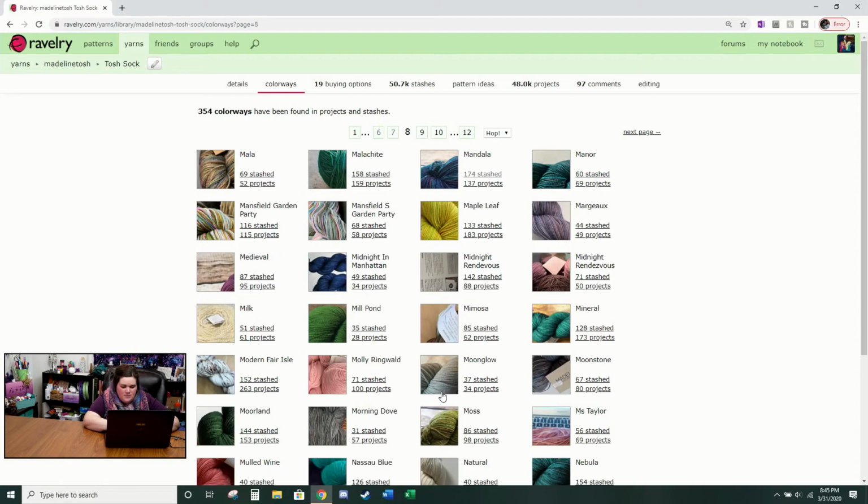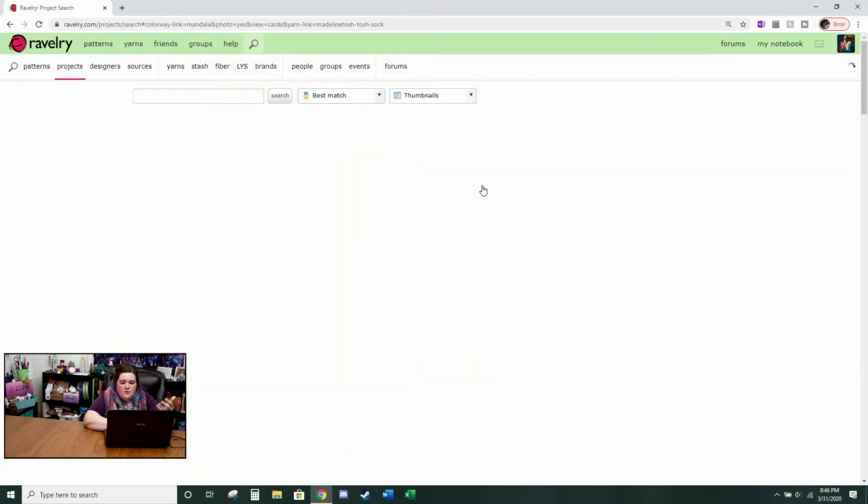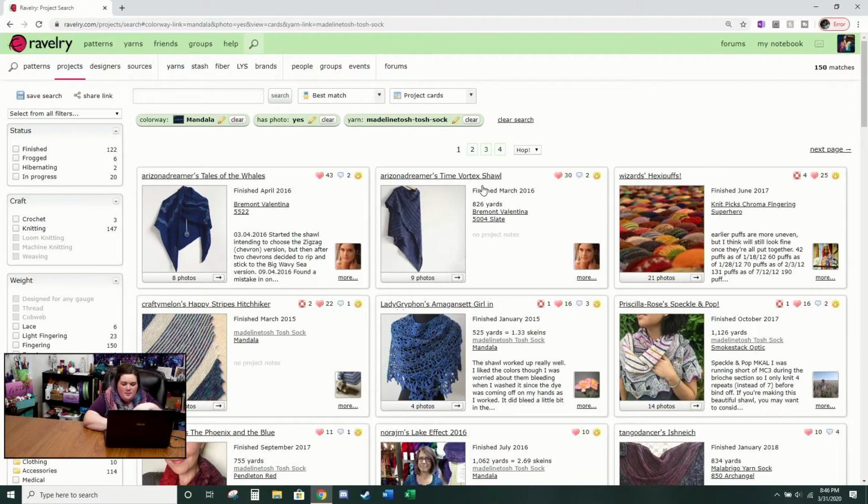Jump a couple pages here. Okay. So I found Mandala, and you can see there's 174 stashed right now and 137 projects made from that yarn. So if you had gone to the store and you bought this yarn and you wanted to see what you were going to do with it, you could click projects and see what other people have made.